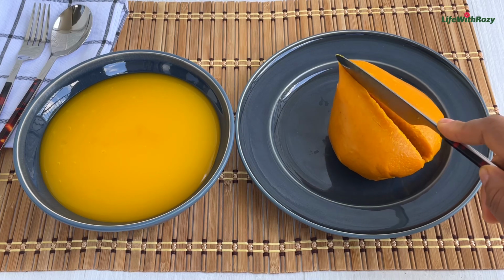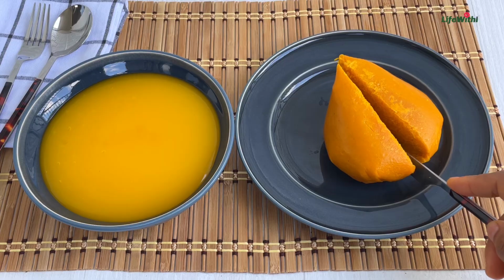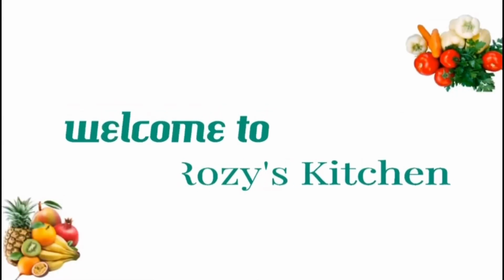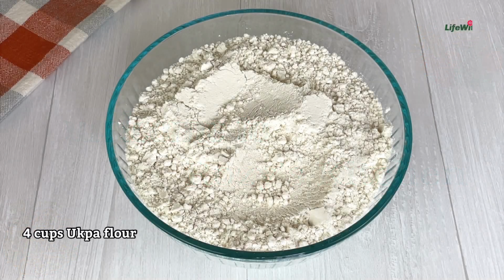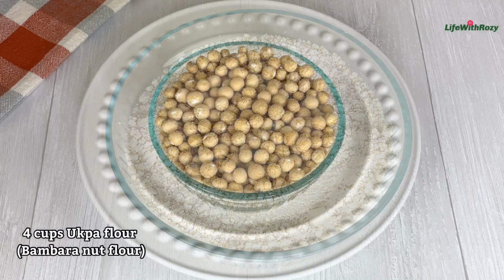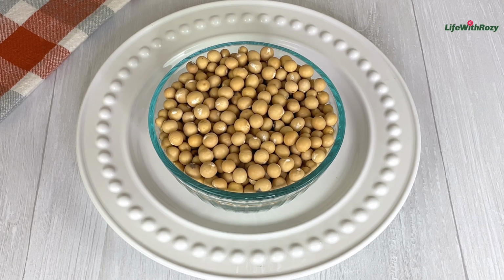Today's recipe, I will show you how to make Ukpa DI-OKU. I am Rosie, you are welcome to my kitchen. For this recipe, I will be using Ukpa flour. Ukpa flour is made out of Bambara nuts. The skins are taken off and it is blended into powder form.